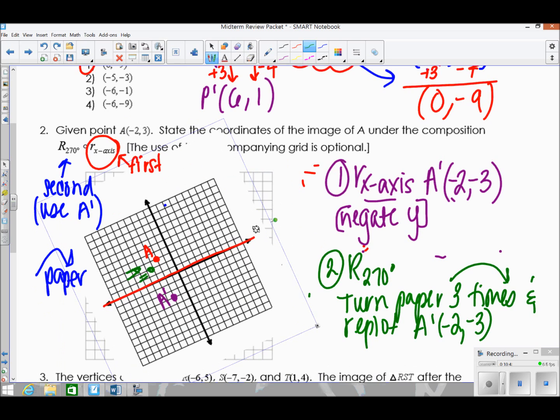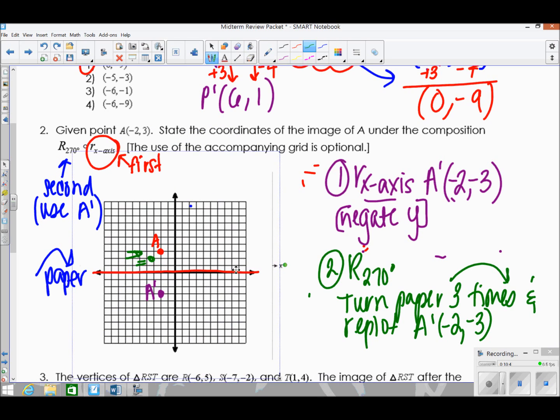So turn the paper back. And remember, we predicted that A prime should move 3 quadrants counterclockwise, which it did. So A double prime ended up over here. So that means my A double prime coordinates, or my answer to the actual question, is going to be, now I go back and I actually read this as this was my original x-axis, this was my original y. So it's 1, 2, 3, so -3, up 2. So that's it. That would be your final answer.